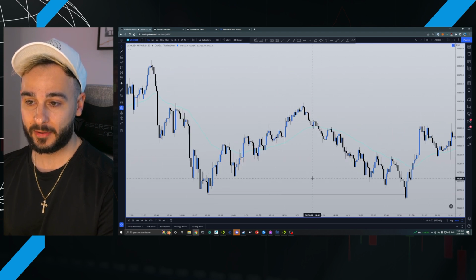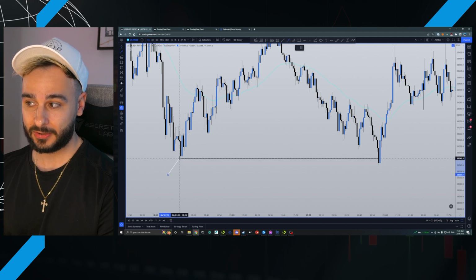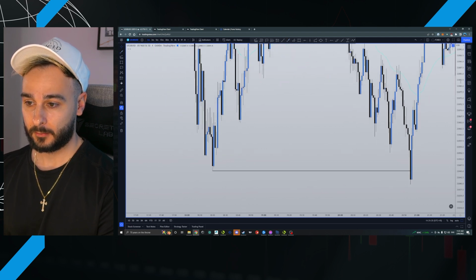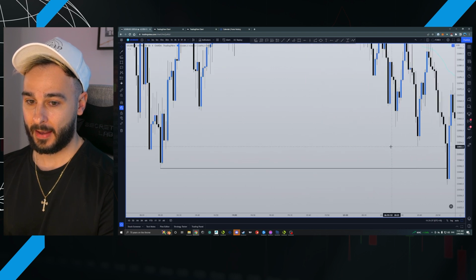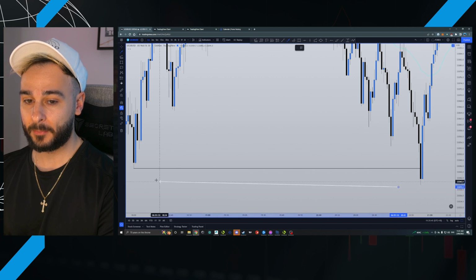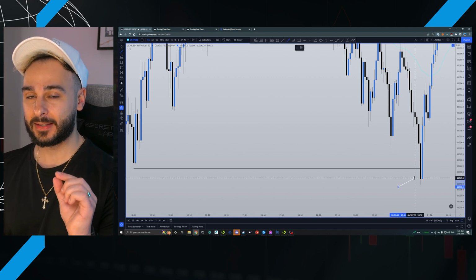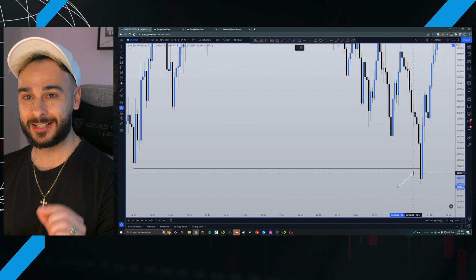I don't care about all this right now. Everything in here is just noise, right? The price then came back down to our most recent low, where that wick we were just talking about is. And we got a break and close below that low, so below that wick, with a candle body. That violates the structure.